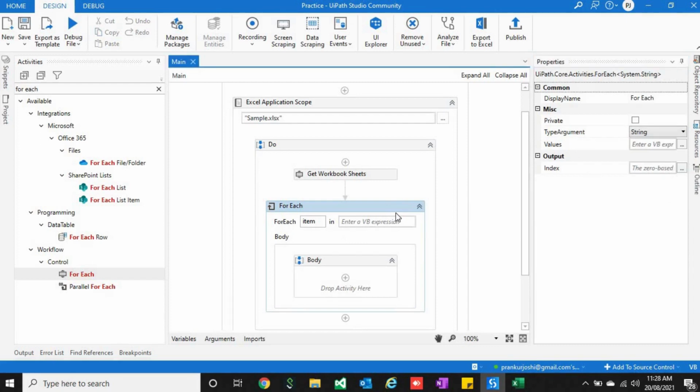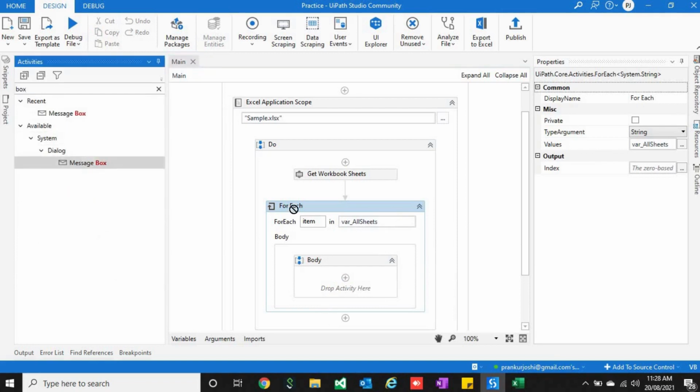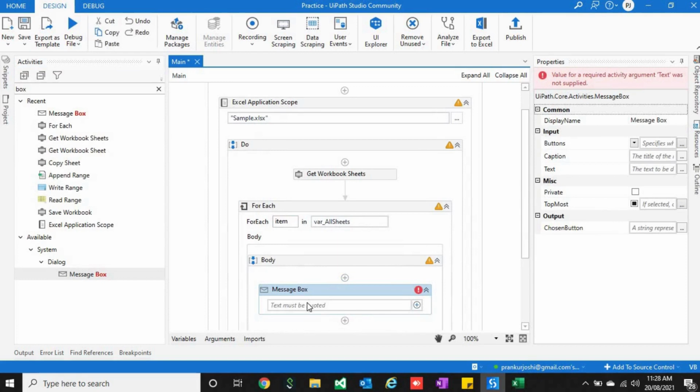The funda is whatever collection you have, a single element of that, whatever data type it is, that would be your type argument. So in this case it would be a string. I'll pass the variable all sheets, and I'll have a message box here, and now I'll just print this item.